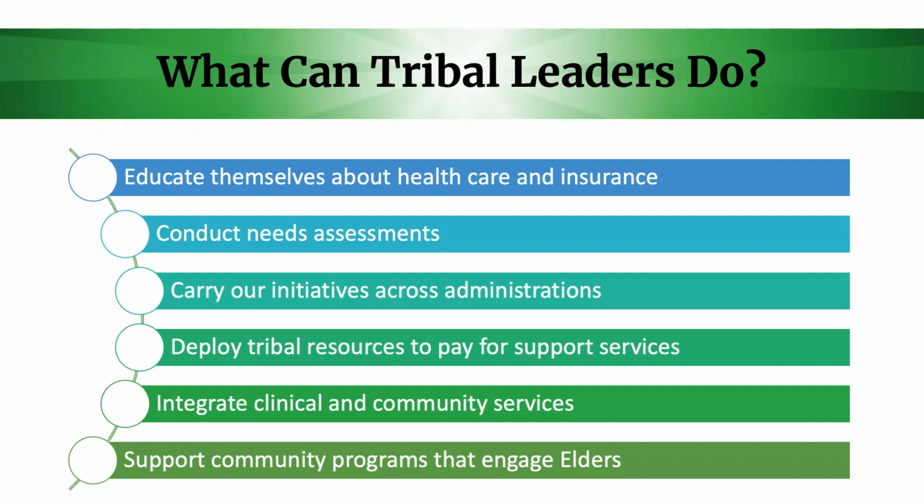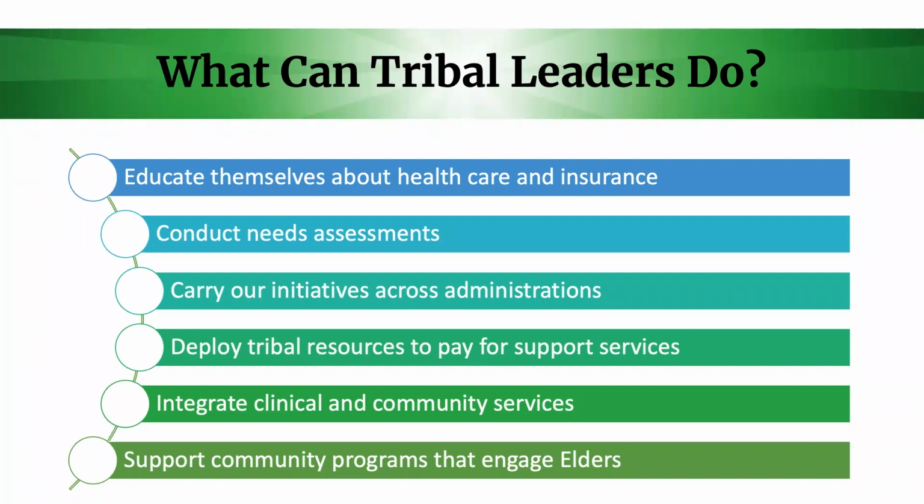Fourth, they can work to develop and use tribal resources to provide support services for elders and their families, such as benefits coordinators. And many of the tribes we were working with did have benefits coordinators. And again, this was a service that they subsidized. They can also work with their local IHS or tribally run programs to better integrate healthcare services with other resources that are available in the community. And finally, they can prioritize efforts to highlight the needs and experiences of elders by supporting programs that engage elders in their communities.